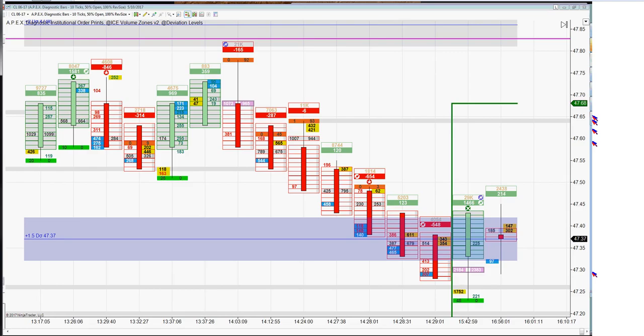I would say you could use either one. But IZSS, I scalp off of it too. Adding in the order print targets will help you a lot with IZSS, so you're still grabbing the trend. You're not just getting 10 ticks. This whole idea of taking 10 ticks on a 20 tick top is a very, very bad idea. But I mainly look at IZSS. I have it open on my chart. I've traded it so long through every market condition that I'm very comfortable with it. Especially when you add in order prints for helping you take profits, it's like a whole new world. And get rid of all the numbers that don't mean anything.